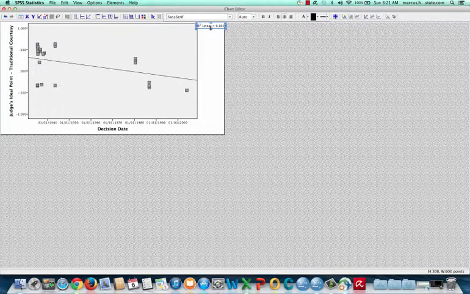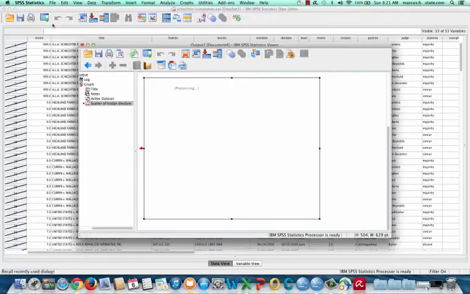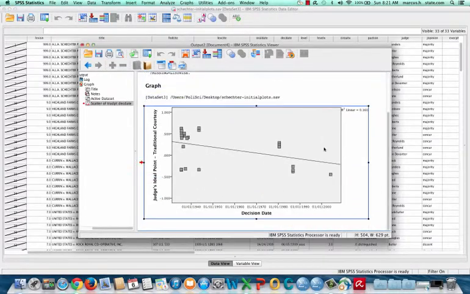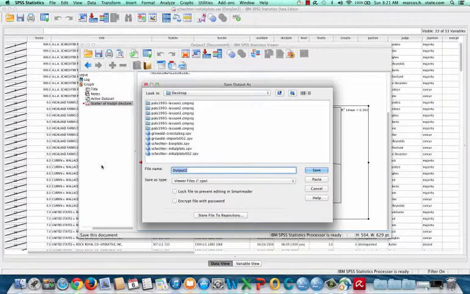Let's see, we might fix that. Actually, it looks fine the way it is. So let's just keep it that way and close it out and we're done. Okay, make sure that we save this. We're going to save this as Schechter scatter plots.